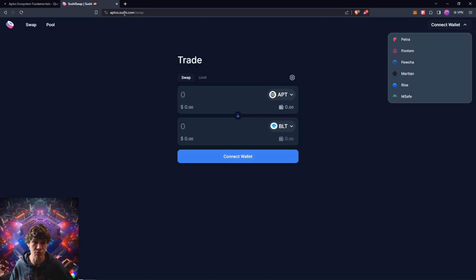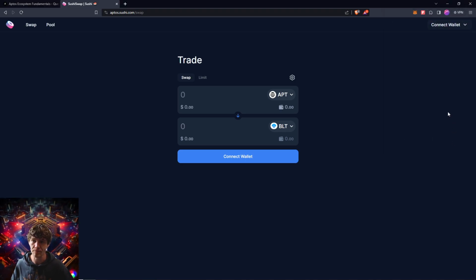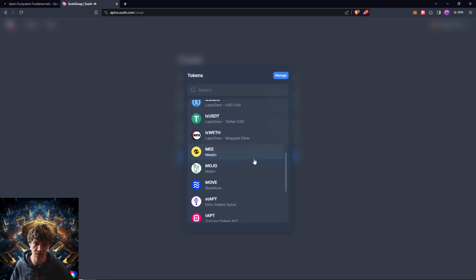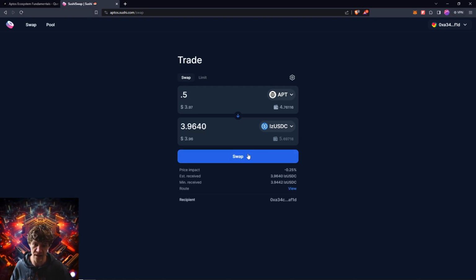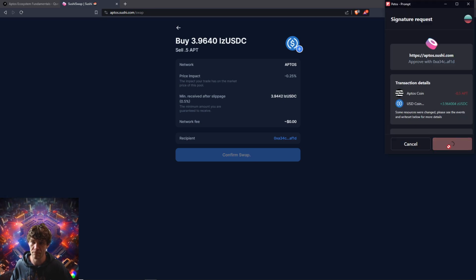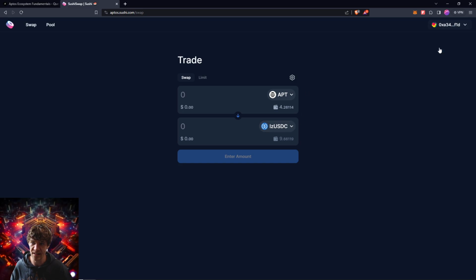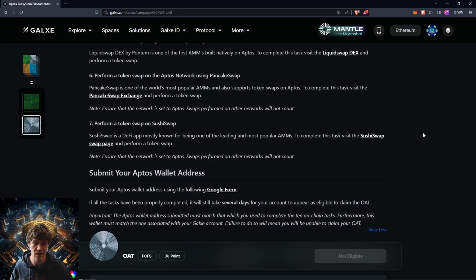Make sure you're on aptos.sushi.com. We'll get our Petra wallet. And then we will swap a little bit to LayerZero USDC. We'll do 0.5. We'll swap 0.5 back. Approve your transaction, and you should get that, boom, right away. Less than 10 seconds ago. So swap, disconnect from here. And there you go.